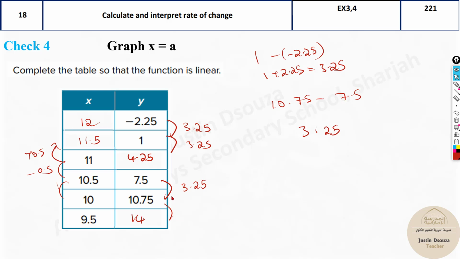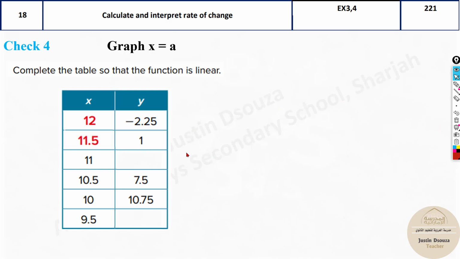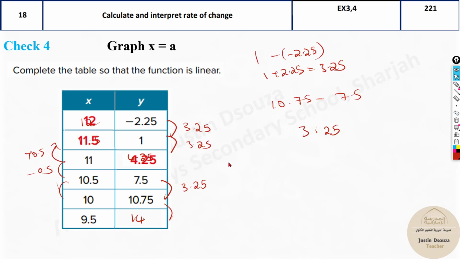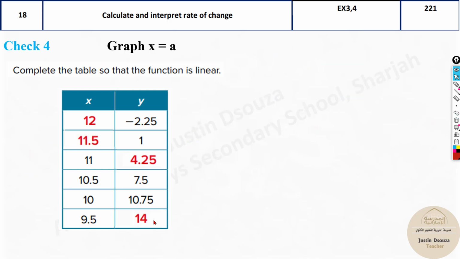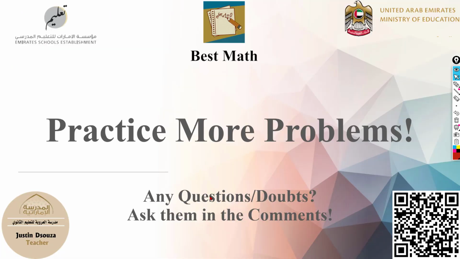You can just write the calculations over here, whatever calculations we have done. You can write it out, because otherwise you can easily do this table. There is nothing much in this. So that's it for this topic. So the answers are whatever we have got: 10, 11.5, 4.5. Yes, we got the same thing, and 14. That's it. So please do practice more problems and be thorough with this topic.